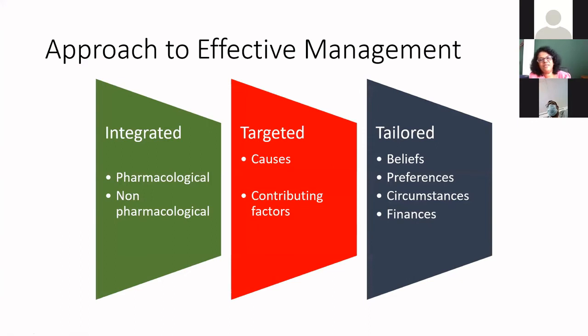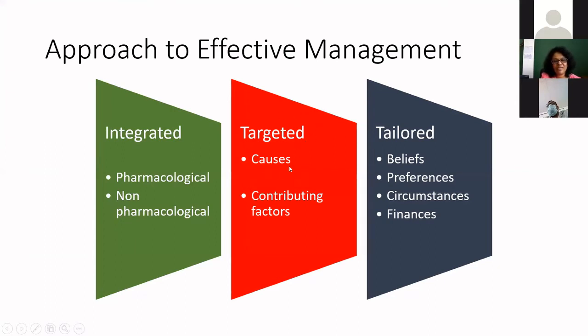So after doing an impeccable assessment, as the definition says, we have to integrate pharmacological as well as non-pharmacological methods. For example, if it is shortness of breath, the pharmacological methods, depending on the cause, are bronchodilators, antibiotics, morphine, and the non-pharmacological methods are breathing exercises and relaxation techniques, right? So likewise, we need to integrate pharmacological as well as non-pharmacological methods.